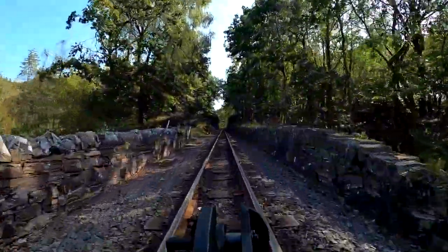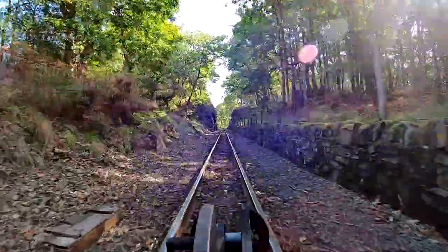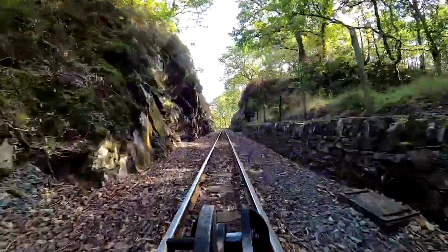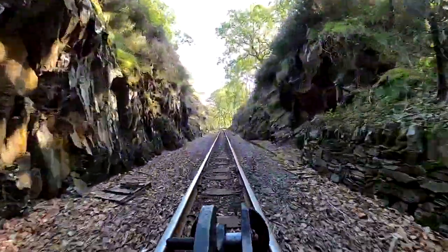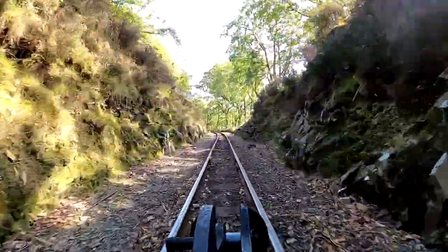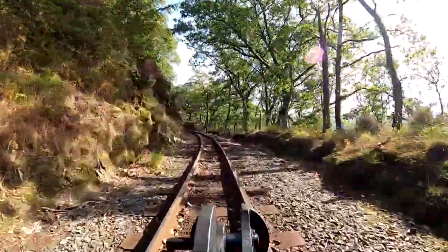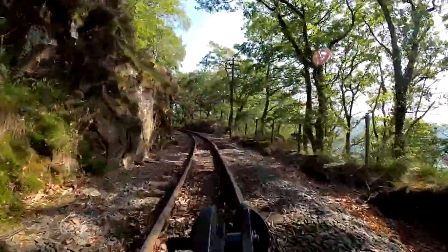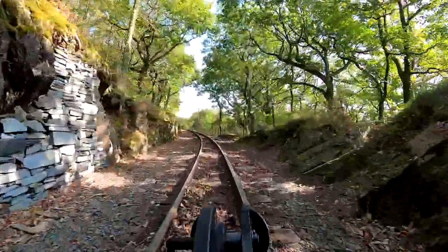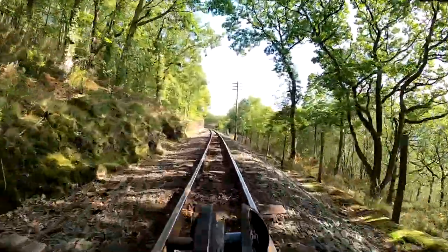The rock cuttings must have been quite the architectural challenge, because obviously you've got the sheer rock you have to cut through for the railway, but also the fact we're on the side of a mountain. Yeah, it goes back to what we talked about earlier in the trip, about this shelf principle. So you had to literally cut a shelf into the side of the mountain, and the benefit of cutting a shelf in narrow gauge is it's not as big a shelf as it would have been for standard gauge trains. But it's still, in this era, pick and shovel and probably a bit of dynamite as well, which is dangerous but fun from what the navvies' accounts were from the time.